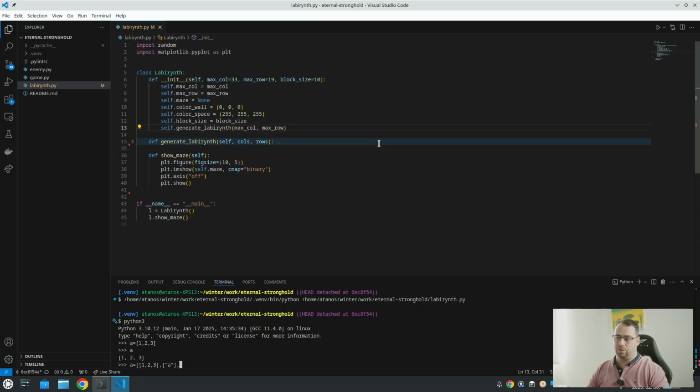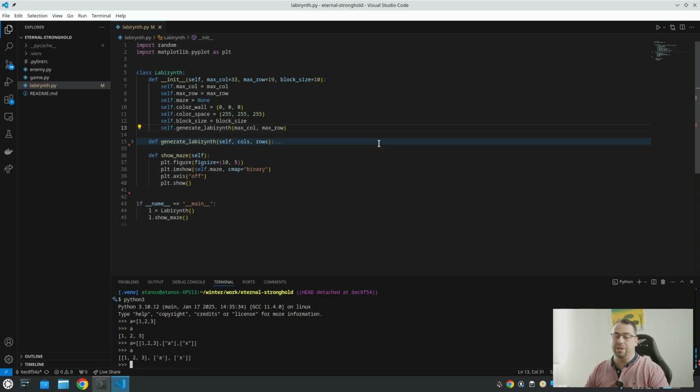That means that in this specific case, my maze is going to be a list of lists. Each list is a column of the labyrinth, and in that list, which is the column, each element is a number. And by agreement, absolutely arbitrary agreement, 0 means free space, 1 means wall, okay?